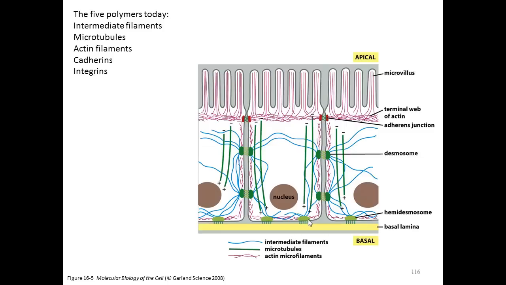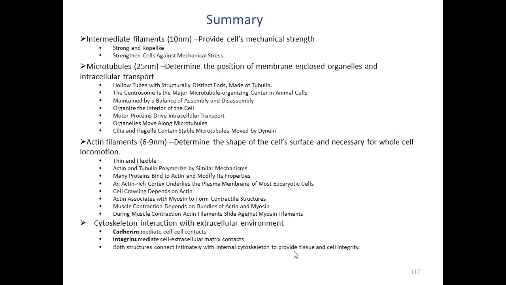extracellular structures. The interaction of integrins with the extracellular matrix are at places called hemidesmosomes because it's only one cell that's involved and it's connecting to the intermediate filaments. Here you have desmosomes where you have two interactions, again mediated by cadherins, but connecting to the intermediate filament network of the cell. Overall, this picture is a good summary of all the cytoskeletal elements and their interconnections, and it'll be useful for your review. And I include this slide simply as a convenient reference point for the most important points on these different cytoskeletal elements.